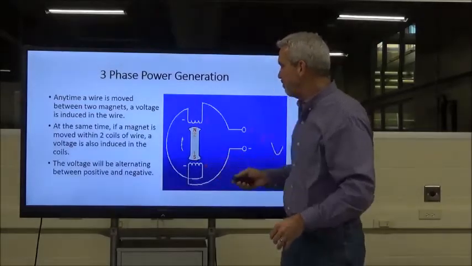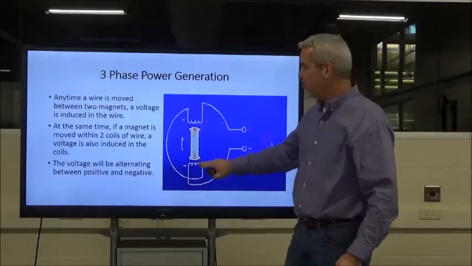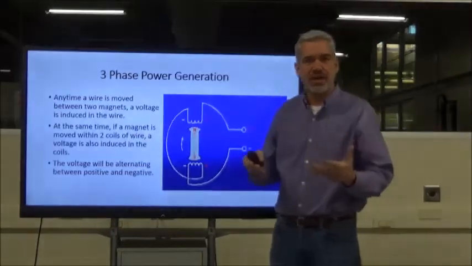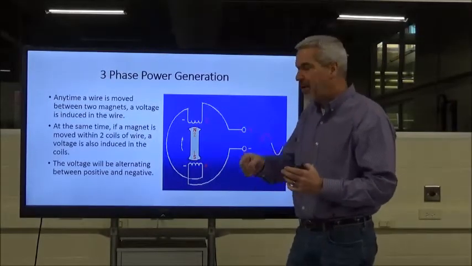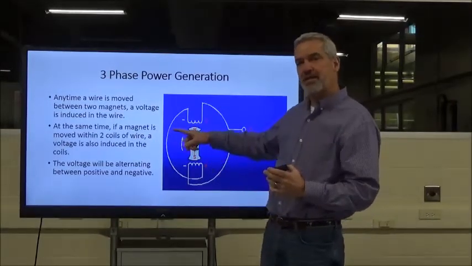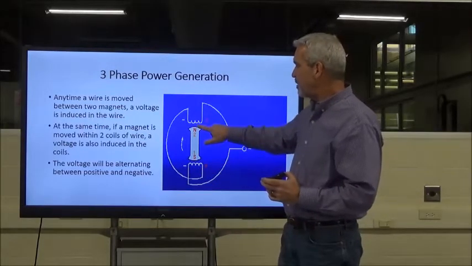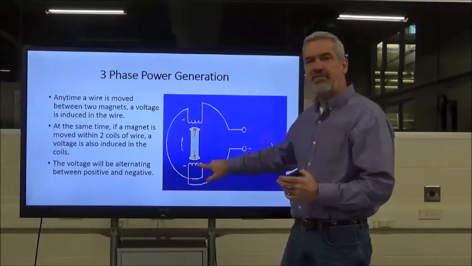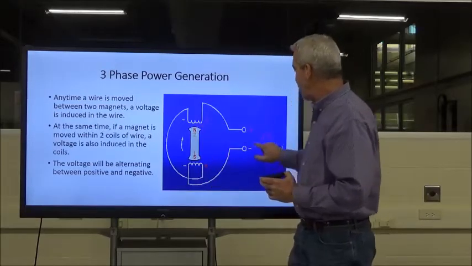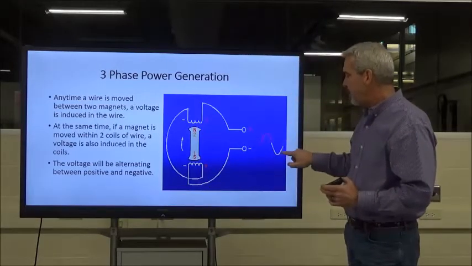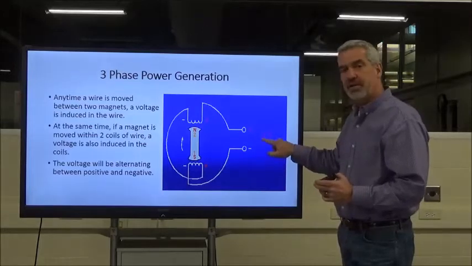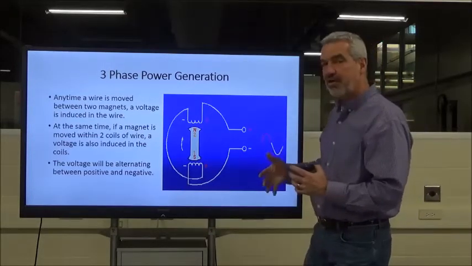Here's a quick example. All right, so we've got two coils of wire, and again, a coil is just a single piece of wire wrapped around and around. And when we pass that magnet by it, we induce a voltage. So we get a positive voltage on the north side, and a negative voltage on the south side. And as it rotates, it gives us a positive and negative sine wave. Okay, that's how we get our sine waves. That's how we get our voltage delivered.